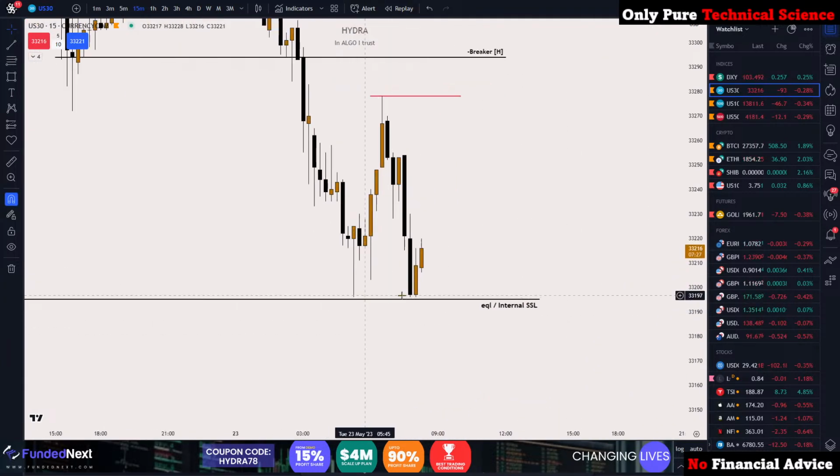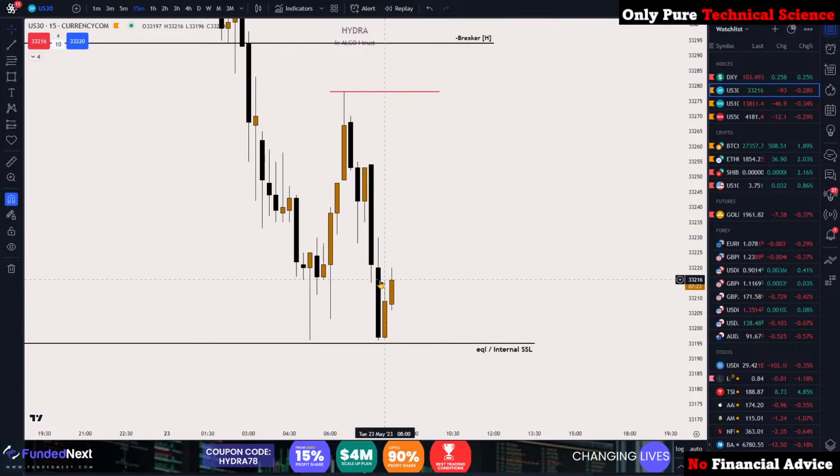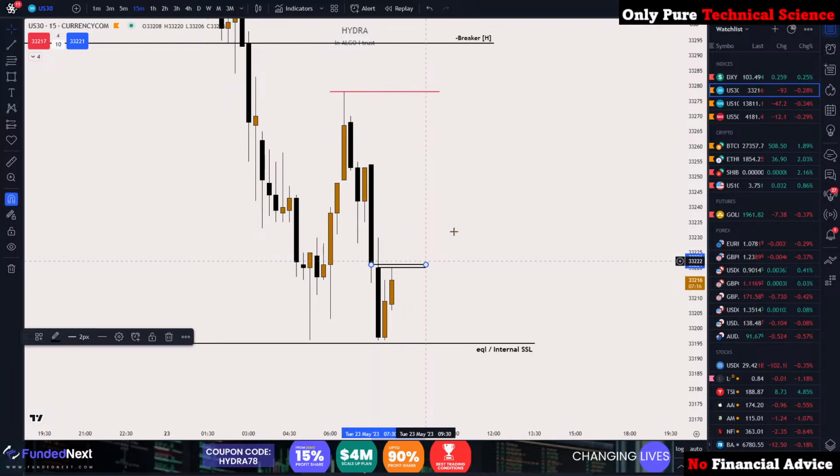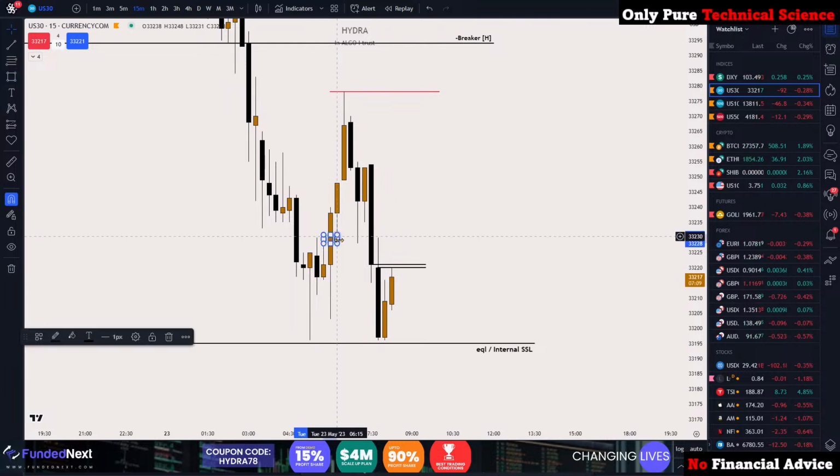Look at the relative equal low. So what I'm going to do, I'm going to drop down. I'm on the 5-minute chart. There's a volume imbalance that I see. So let's see if price hits it or not. And we are inside of our macro, keep that in mind, 8:20 to 8:30. That's our first macro. Okay, that's the inversion right here.